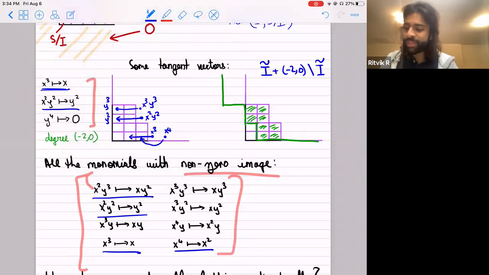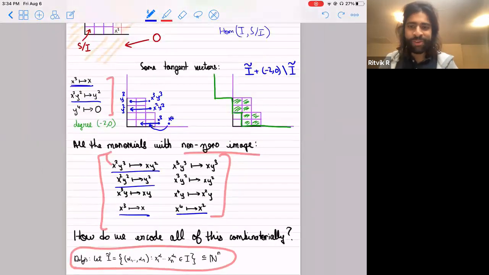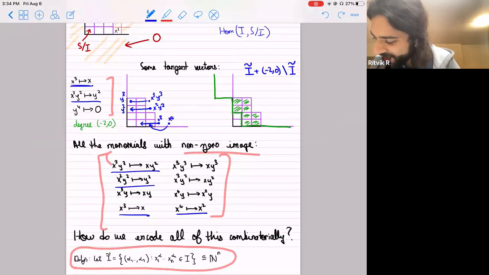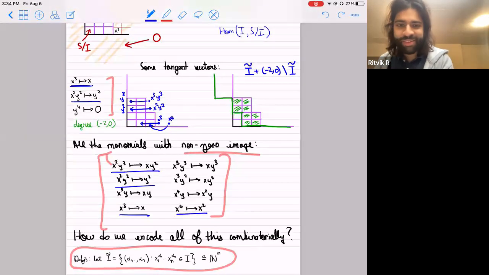So usually what's done is that you draw these arrows and, like Ravi said, you send y to the 4 to 0 and you put an equivalence relation on them that gives you a tangent vector. What you can do, and I'll state a precise proposition in a minute, is just do an operation on subsets of the plane. And the set of all these boxes collectively is the tangent vector because it keeps track of the whole non-zero image. That's a lot to take in, but that's what I'm going to do. I'm going to give you some more examples. Before I give more examples, any questions about this?